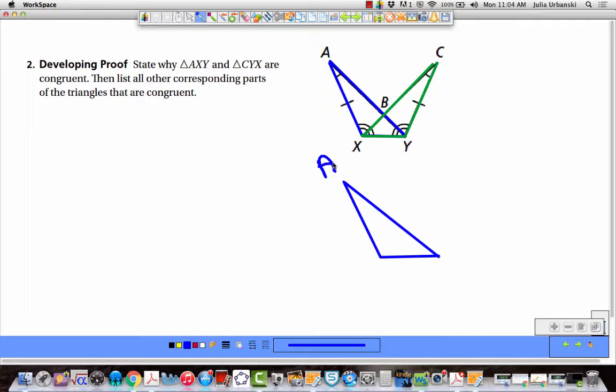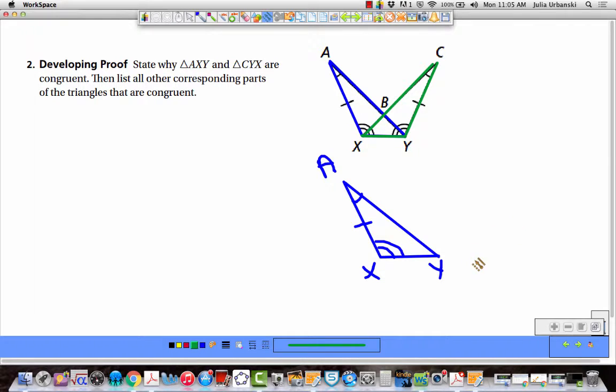This is A, this is X, this is Y. A has a marking on it, so you have to put a marking on the A. AX has a marking on it, so you have to put a mark on AX. And see these double marks? It goes all the way across with the X, so it goes right here. All I'm doing is marking the ones that were already marked. This is the trickiest part. Make sure you get this when they're overlapping. That's the hardest part. Let's draw the green one.